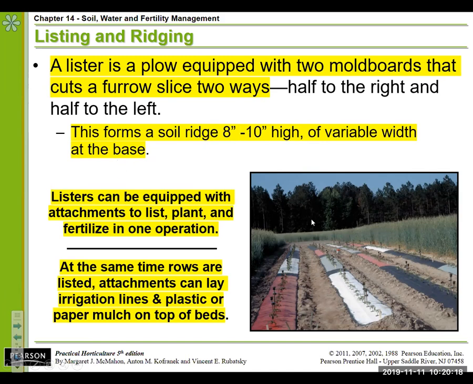And in this image, we basically combine different implements to list the row where it's mounding that soil up, also potentially even planting plants if there's a planter attached to it, fertilizing as well, laying irrigation lines. Also in many cases, especially in vegetable crops, they're laying irrigation lines underneath the plastic. And it's doing it in such a way that it's laying that plastic and then mounting the soil over top of it as well. Doing all of this at one time.